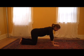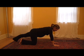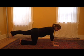And we'll do the same exercise on the other side. So the left leg reaches back, curling the toes into the floor, reaching through the heel to stretch first through the calf and the back of the leg. Keeping the breath smooth and even, and then slowly and mindfully lifting the foot off of the floor, making sure that the foot and heel goes no higher than the hip.